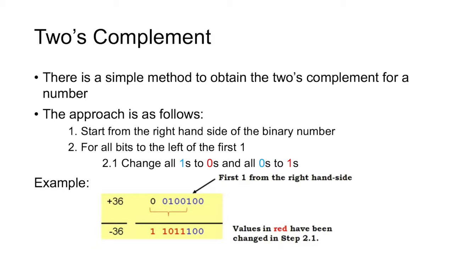The simpler way to do 2's complement is to start from the right hand side of the binary number. You find the rightmost 1, you keep it, and you flip everything to the left of it. For example, down the bottom with plus 36, you will see that it's 0, 0, 1, 0, 0, 1, 0, 0. You find the rightmost 1, and we keep it and everything to the right of it, so we keep the 1, 0, 0. Then everything to the left of it, which was 0, 0, 1, 0, 0, we flip, and we have 1, 1, 0, 1, 1.